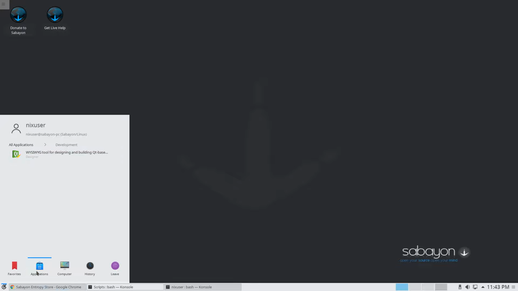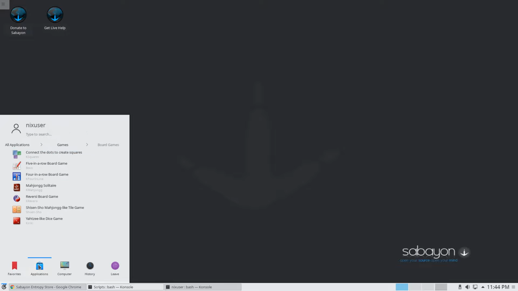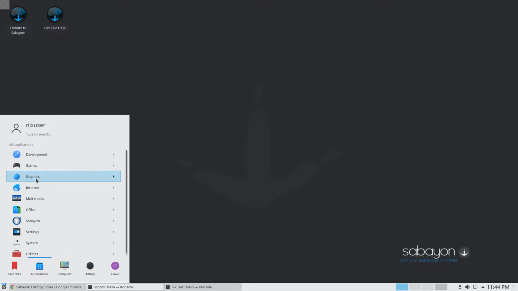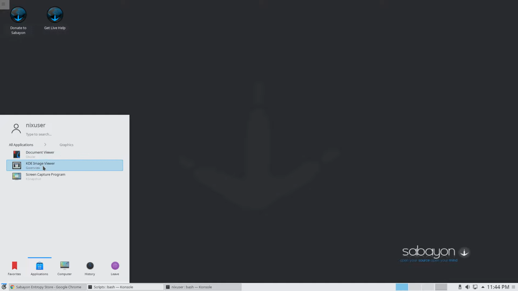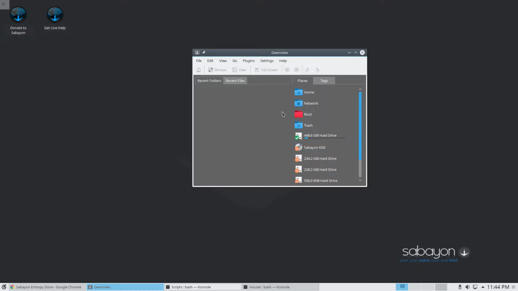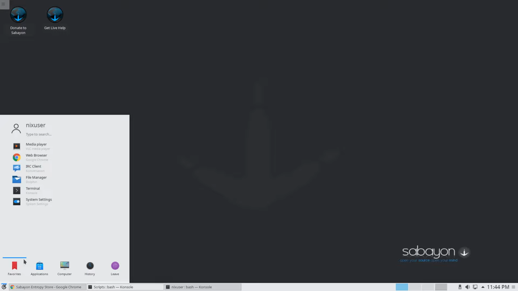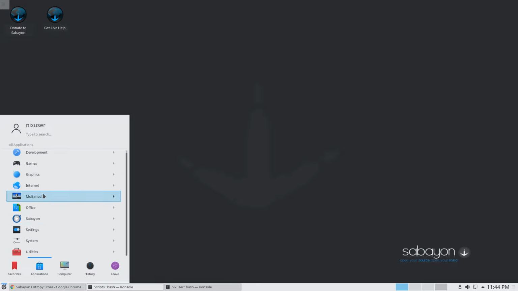Yep, so we've got the development tools there, some games. I'll let you go through that. I'm not going to go through all of the games there. I'm going to look only at the important points. So we're using the GNU KDE image viewer, so you can just have a look at that and view your pictures. I don't have any pictures on this at the moment. Typically I install these things and then go straight back to LFS.